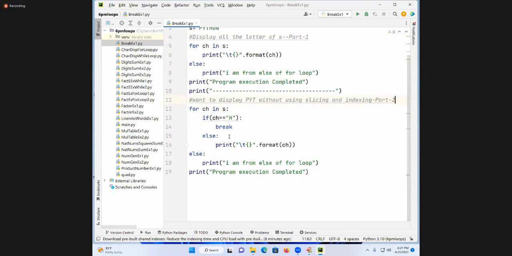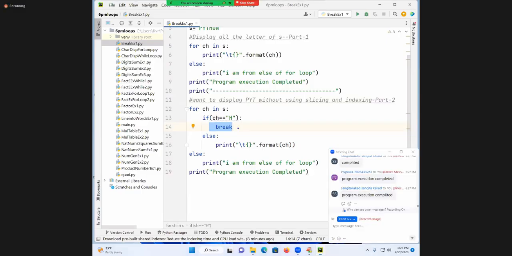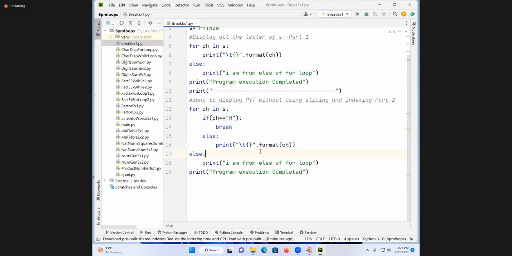What is this requirement called? Part 2. What I am trying to say is, once you say break, it comes out of the loop. It executes the other statements in the program. It will not execute what? The else part. Why will the else part not execute? The for loop is not becoming false. In the middle of it, I am stopping my execution. This type of question is important in MCQs of the companies. Nobody will ask theoretical questions like explain the features of Python for 15 marks. That type of question will not come. They will give you some small code and ask you the output of it.